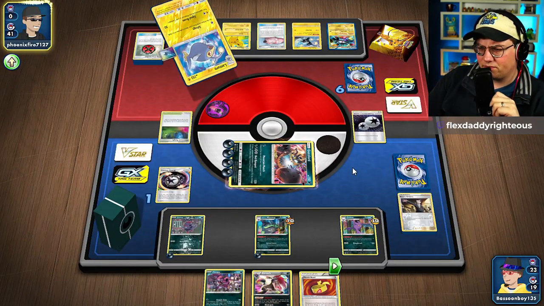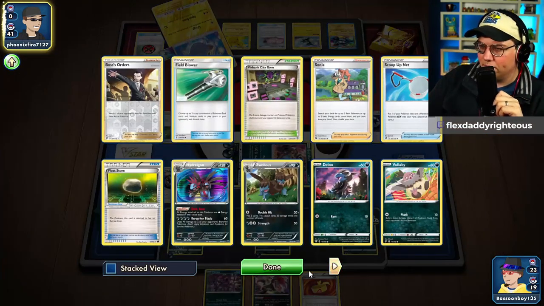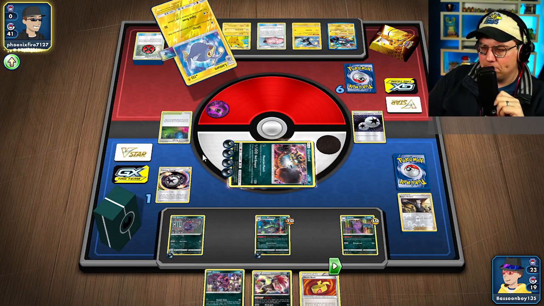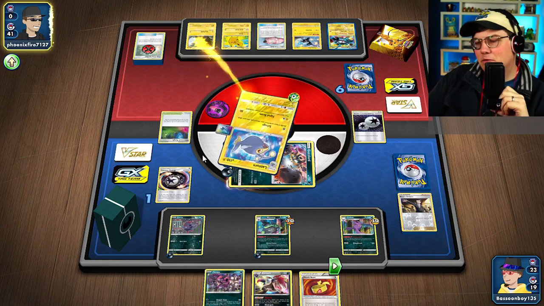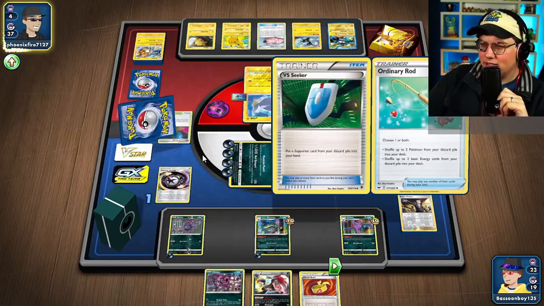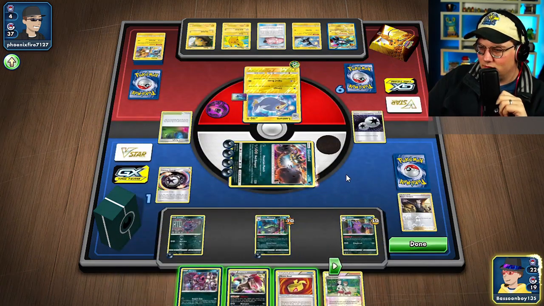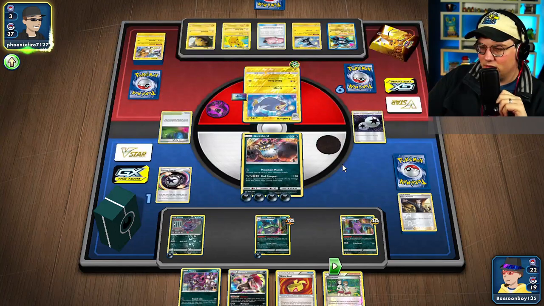Salvage. Again, we just need a single energy. If we had been more judicious with our Guzzlord attachments, perhaps we wouldn't be looking at such a sad spot here. That's not going to do it. We pass. Nevertheless, he passed.